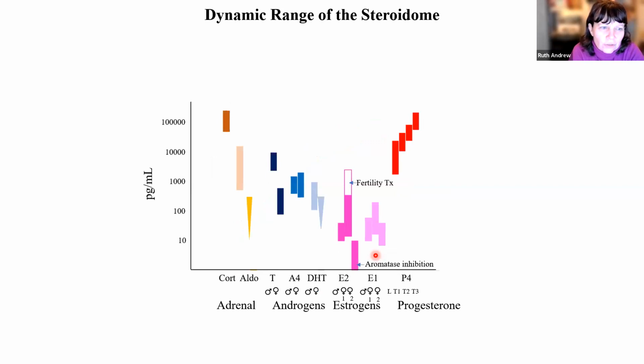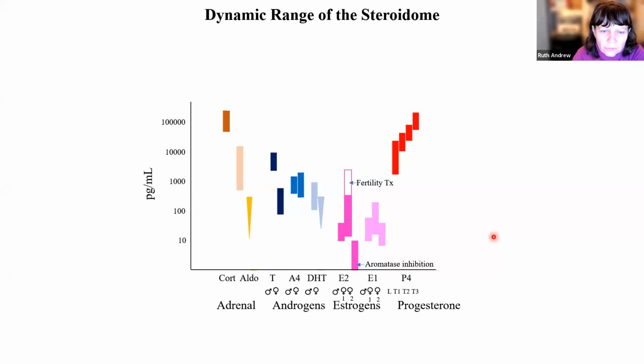And I've got a graph here that just shows you, on a log scale on the y-axis, the range of concentrations that steroid hormones exist at in blood. You can see that our cortisols are higher, but we've also got other steroids that are really low in concentration, like aldosterone or even estrogens, once you start inhibiting them in breast cancer in particular. So this is an extremely wide dynamic range of steroids in the profiles that we develop, which brings challenges for instrumentation and particular challenges when you're working with very complicated matrices like tissues, because it's really quite hard to pick out those low abundant steroids against the tissue matrix.